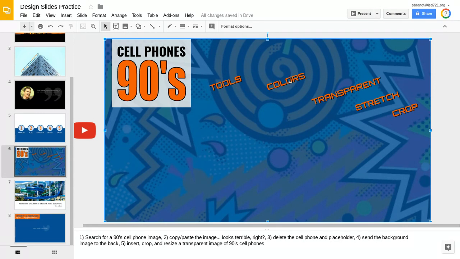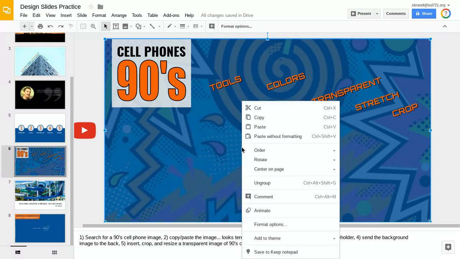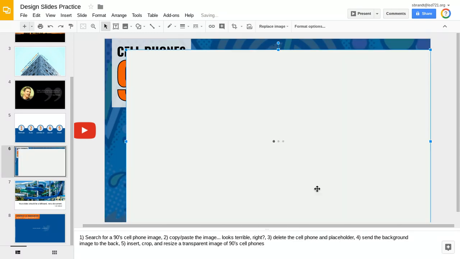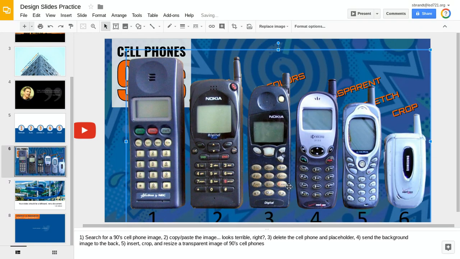We selected colors, and then we found a transparent image. So if I right click here and choose paste, it's going to paste that image that we just found that had a transparent background. So right there, you can see it does not have the big white box, but it has our cell phones lined up there with a transparent background.